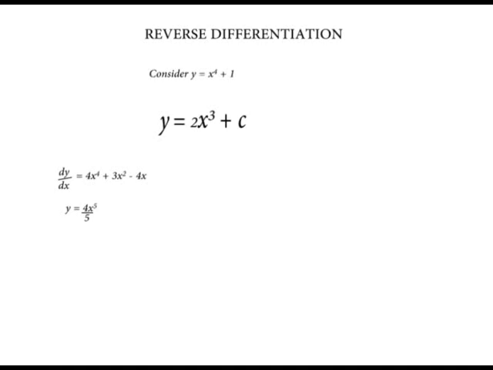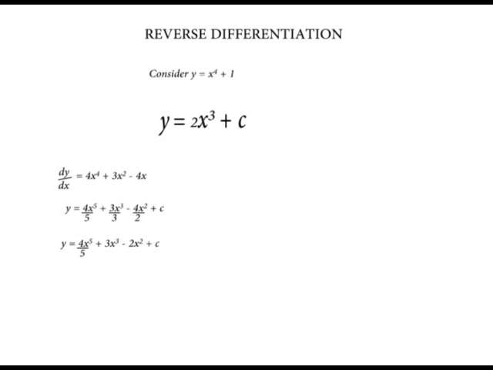When we integrate, we add 1 to 2 and we get 3. We divide the whole of that by the new power 3. So we have 3x cubed over 3. And then 4x. x is raised to power 1. So we add 1 and we get 4x squared. And then we divide it by the new power 2. So we have 4x squared over 2. And then we add c. If we simplify that, we shall get 4 over 5 x to power 5 plus x cubed minus 2x squared plus c.